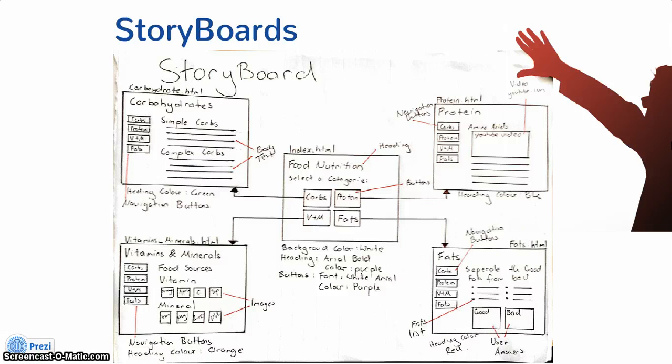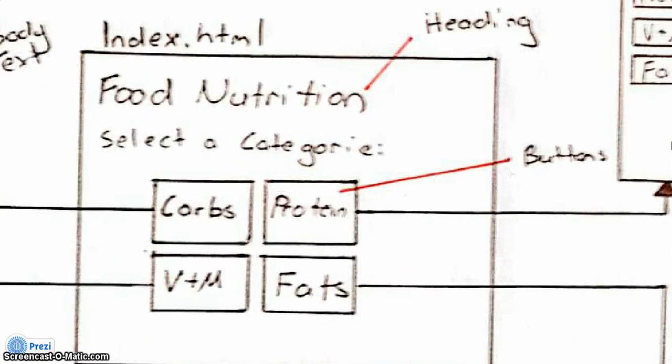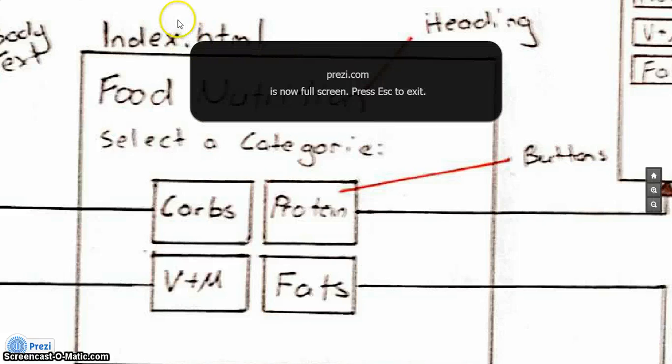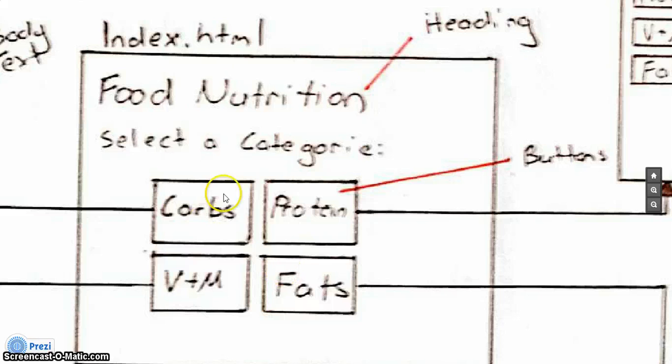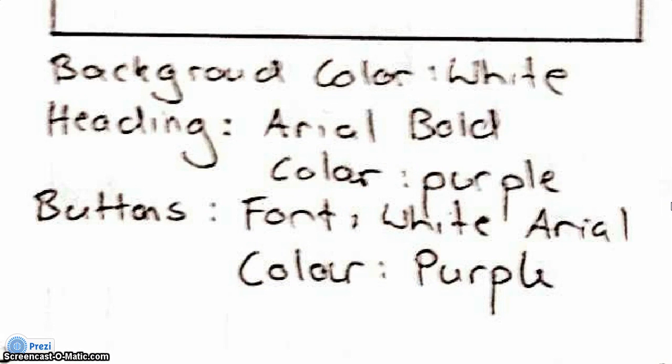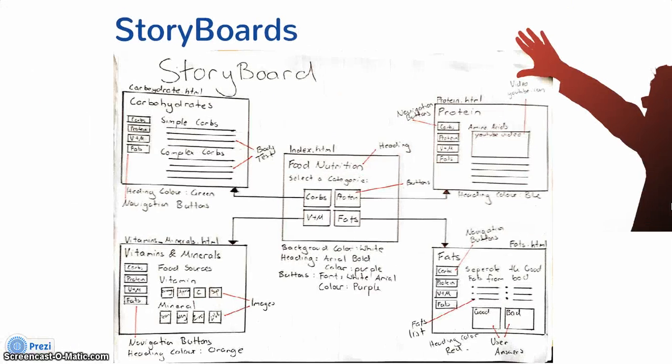G'day students, today we're going to talk about storyboards. Now when you do a storyboard, you've got to break up all your web pages into different screens. So if we look at my first page, it is my index HTML. Okay, with this index, you can see it links to all my other pages here, and all its lines lead out to other pages. It is described what each page looks like, even though it's hand drawn, because remember, a storyboard is a planning tool. Alright guys, I think you all get my gist now and what I'm saying.